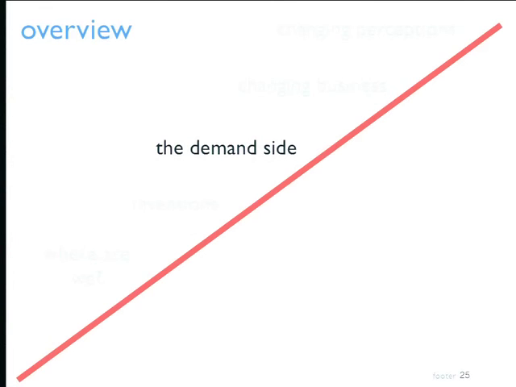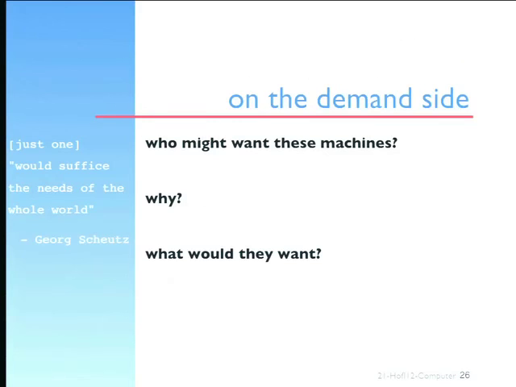But there is a question which now doesn't seem as obvious to us, I think, about who would really want these machines. And Scheutz, in fact, said that just one of these would suffice for the whole world. You don't need more than one. It'll do all the calculations of this sort you ever need. One of the great underestimations of all time. And in fact, one that we'll meet again. People keep tending to see these things and think, they probably don't have much use. They'll be useful. But who wanted them?